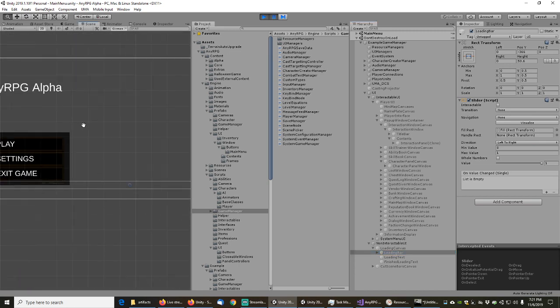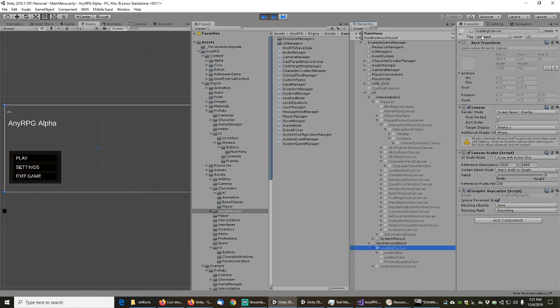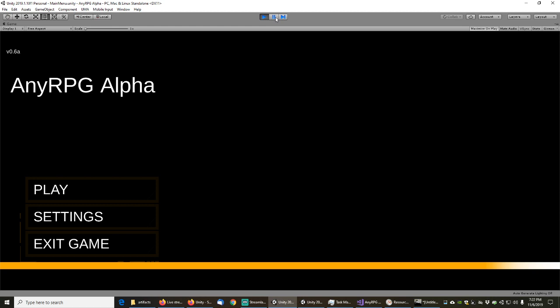We've got the scene open. Oh, well, that's interesting, isn't it? So, what's the deal with the loading canvas being so skinny? Okay.